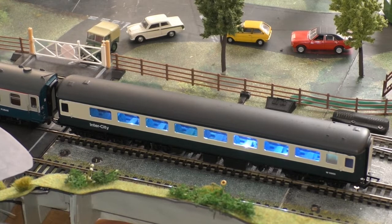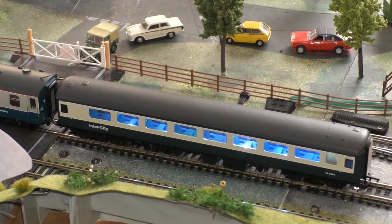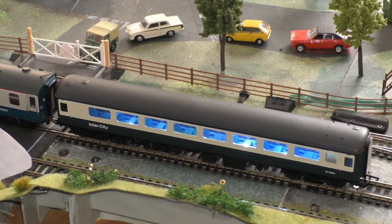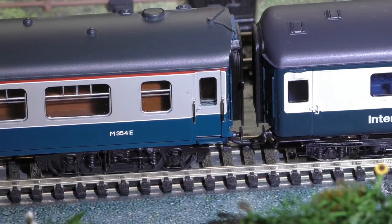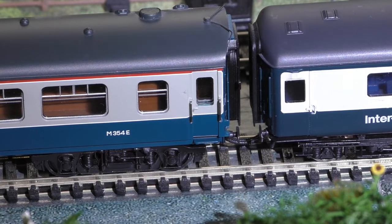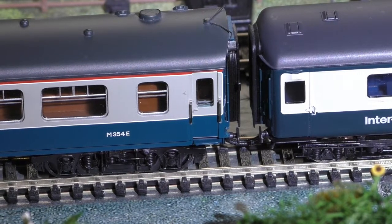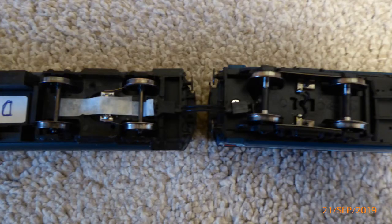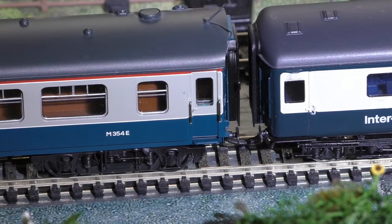And I've got it connected to the Bachmann bar carriage that I've got, and as you know, I run these forwards and backwards, and the only way I could get the Bachmann and the Hornby to marry up was to use the permanent couplings, the ones that look like vacuum pipes. So there we are. As you can see, it's not particularly clear, and it does put them nicely and closely together, doesn't it? But it does work, although it's a bit of a pain, obviously, when you want to take the coaches off. At the moment it's a bit Heath Robinson. I still need to sort it out. Cheers.